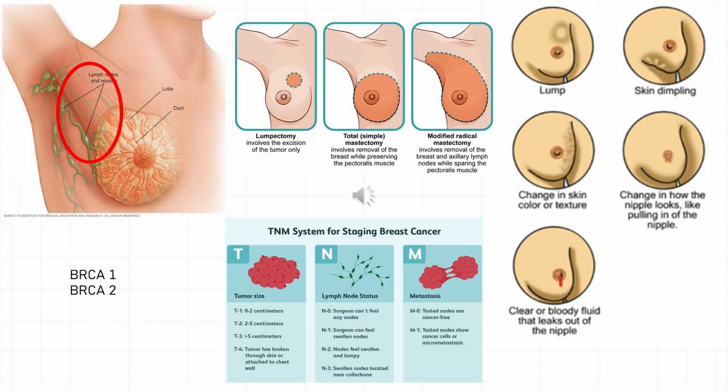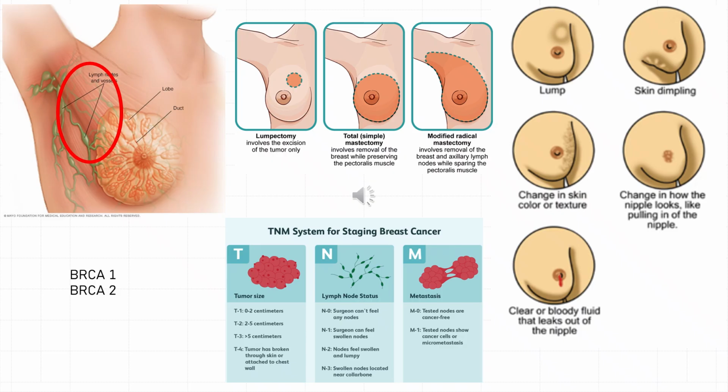So up in the top left corner, we want to make sure that we educate and assess for any lumps on a patient's breast. This can occur in male and female patients since male patients also have breast tissue. So make sure that we educate on feeling for any lumps. Typically we do this through self breast exam.